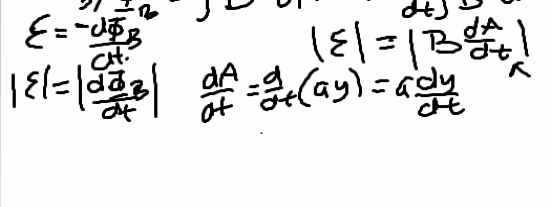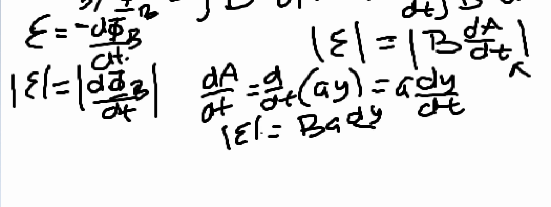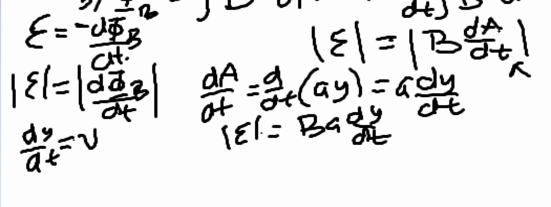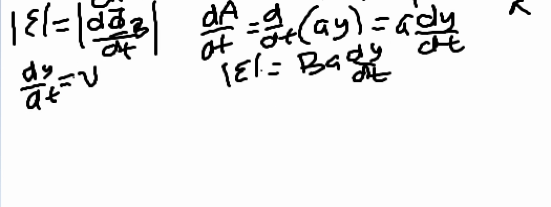Okay, so now that we have that, we can substitute this into the EMF, and we're going to get the EMF, the absolute value of which will be B times A times dy/dt. And dy/dt, as some of you probably noticed, since y is essentially a displacement, we can denote this as the velocity. So even more astounding is that the EMF is B times A times V. A is not acceleration. I just want to make sure you guys know that. It's a length, and V is the velocity.